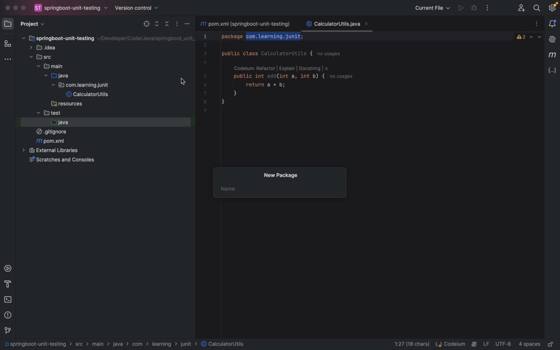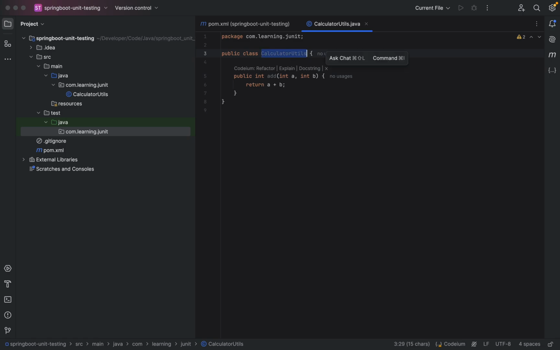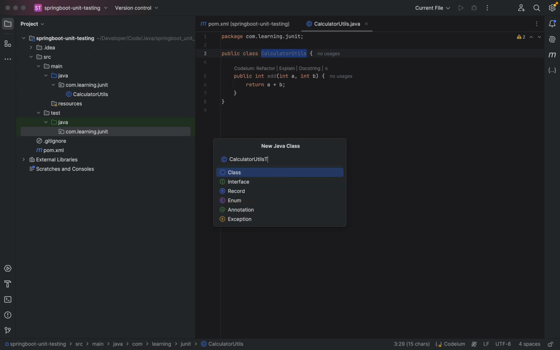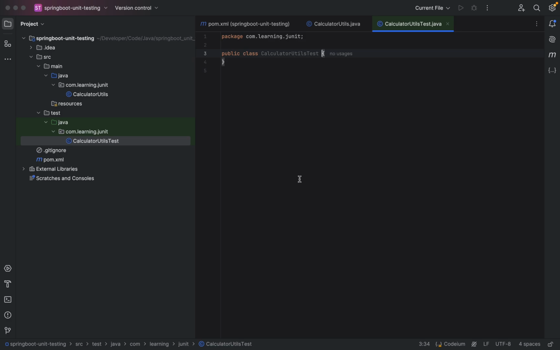Here I need to create one class with the same class name and mention Test at the end of the class name.